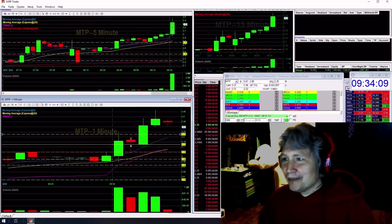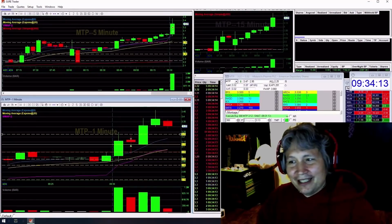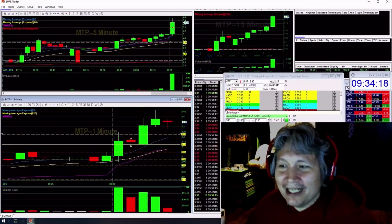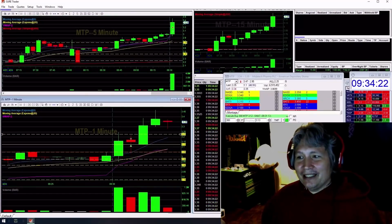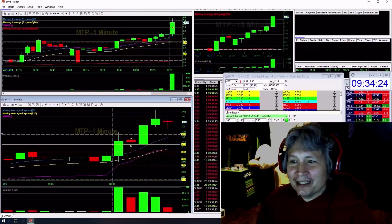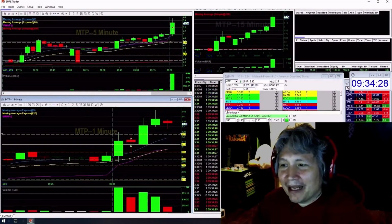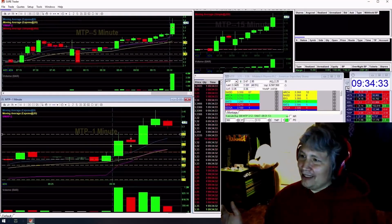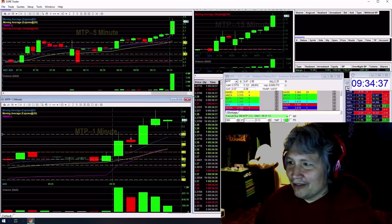Boom, boom, boom. So it's got to a high of 347. It got right up there and then came right back down. It's doing a little pullback. So this is what I consider a little range between 347 and about 313 or 323, a good little range right there. And there's enough profit to be made. So I should have been looking to get in right down here towards the 330s maybe, and got profit up towards 340.